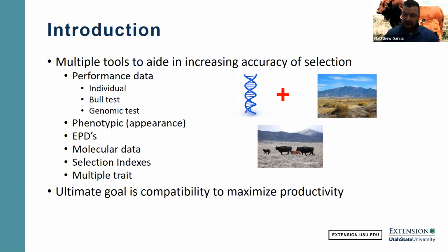So we can actually weight the traits that are important to us and select that animal based off of one number rather than looking at every single trait in there, trying to figure out what we want to do. But ultimately what we're trying to do here is identify the optimal whole animal. That's the goal. We want to look at all those traits, multiple trait selection, identify the traits that are important to us and select on all those traits rather than doing single trait selection, improving one trait till we like it and then trying to improve something else and losing the progress we got going forward.